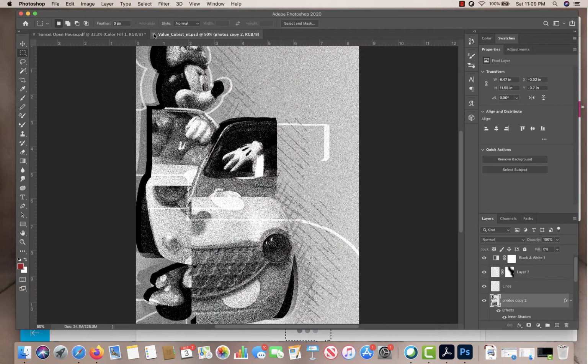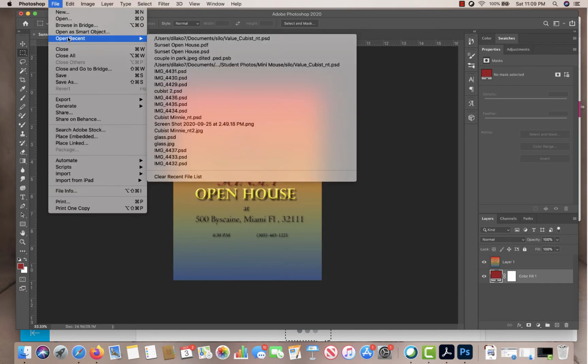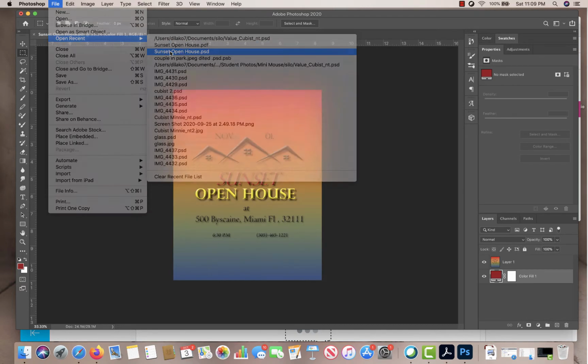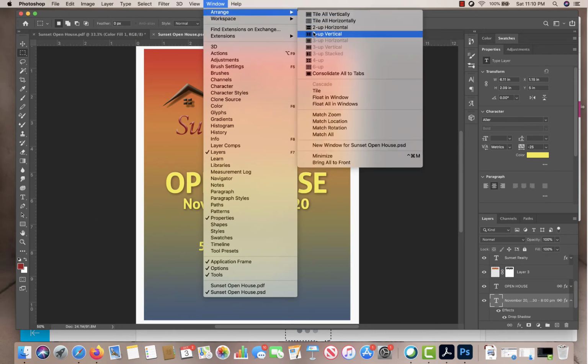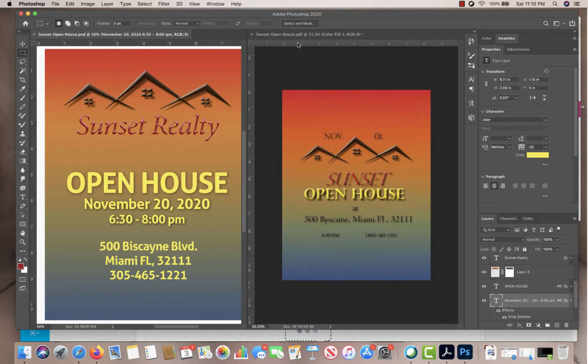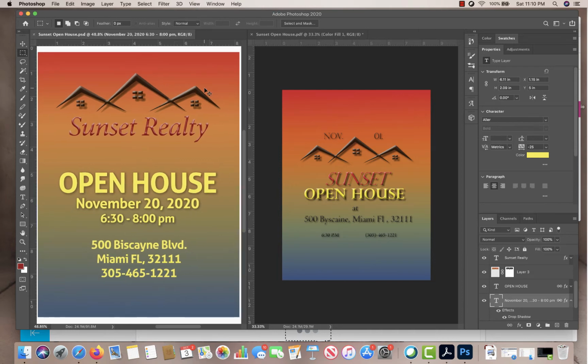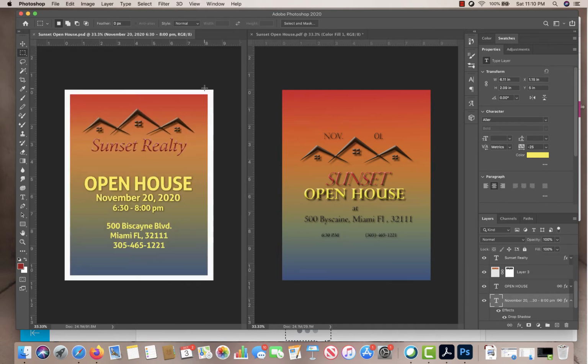So let's look at these side by side so we can see what's going on. The first thing I did was I added this white border around it, and that's only because we had a lot of open space. Because we didn't have a whole lot going on in the ad, this white border focuses it on the middle area.